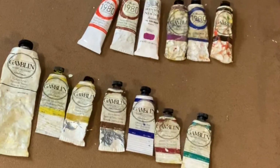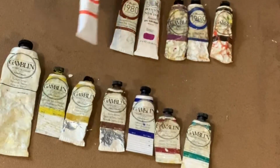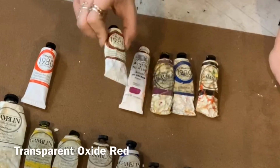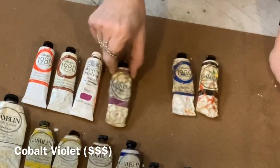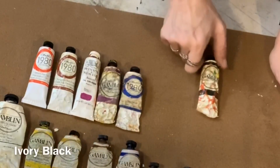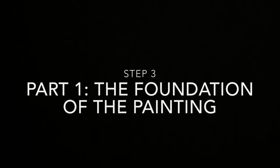Occasionally, I have a need for another color that you just can't mix with this palette. Sometimes in nature, you encounter something more like cadmium red light. I like transparent red oxide. Sometimes you need a little magenta, cobalt violet, cobalt blue, and you can even get beautiful colors with ivory black. Mixed with a little yellow, you get green.